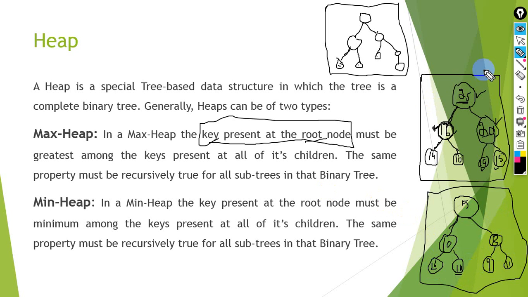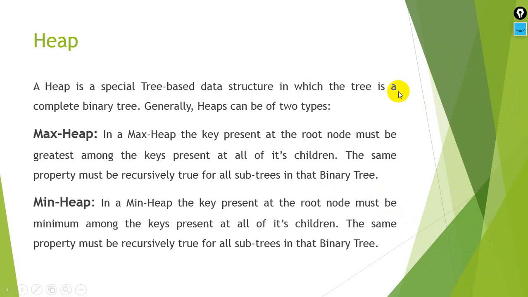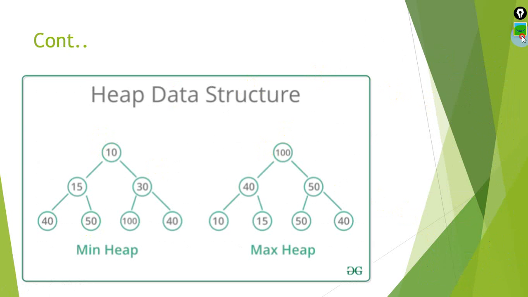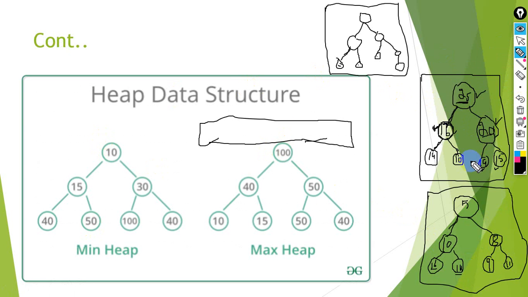So this was min and max heap. Next we have an example of min heap and max heap. Here the values are 10, 15, 30, 40, 50, 20, 10, sorry 140. When we go down in this tree, the value will increase, but in the other case, when we go up, the value will increase. So this is max heap and this is min heap. In a max heap the child value is less than the parent value, in a min heap the child value is greater than the parent value. So this is the min and max heap.